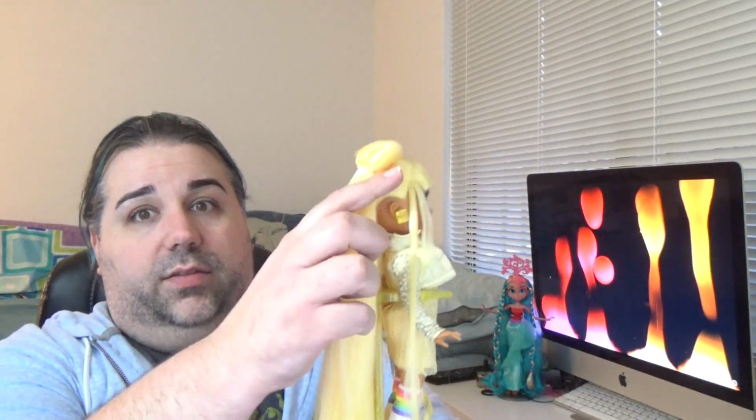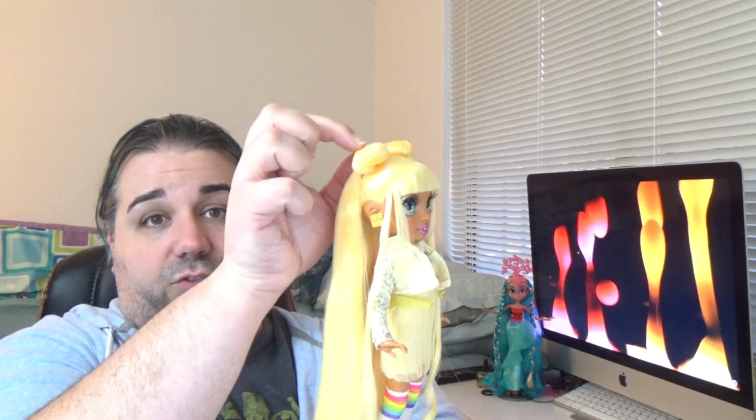I definitely want to compare the hair. Out of the box, her hair was extremely gelled, but I did wash it out. And she has very, very nice hair. Her hair is super long. It goes down to her ankles while it's up like this. This gives extra length, so if you were to take these out and have it hang down, her hair would come down past her feet. So that's some points in her favor. I love dolls with long hair.